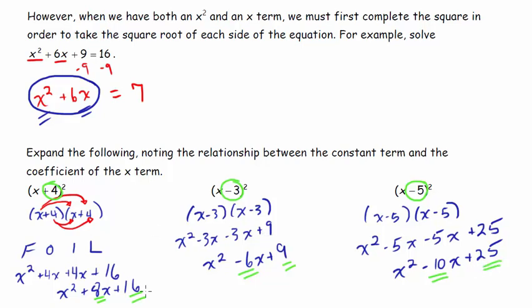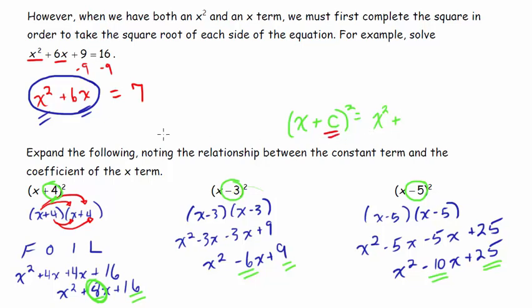Now hopefully you see that this constant term is always whatever this was squared, right? From 4 to 16, negative 3 to 9, negative 5 to 25, right? Because we always have that last term. So this is always what we started with squared. Now, do you see we had both an inside term and an outside term? So this is always twice what we started with. So if this was negative 3, we end up with negative 6, negative 5, negative 10. Okay, so we're going to use this fact in just a second. But let's say I had x plus, I'm just going to call this c maybe, quantity squared. Our shortcut, instead of doing all this distributive property, we might say x squared plus, well this is always twice whatever I started with right here.